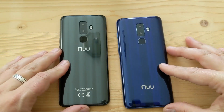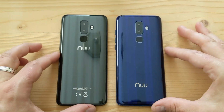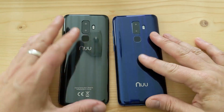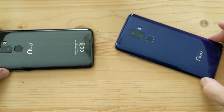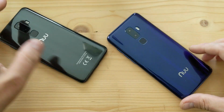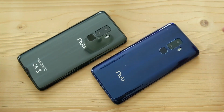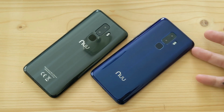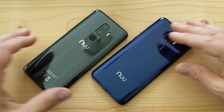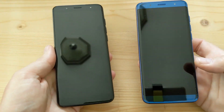And so look at this. This is really beautiful, right? This is nice. Glass and metal. I'm pretty sure this is glass. It definitely feels cold like glass. I could be wrong, and it might be plastic, but if it is, it's a really nice plastic. So yeah, there we go. Look at that. Beautiful, right? Fantastic. Love it. All right, so that's the lay of the land with these two phones.